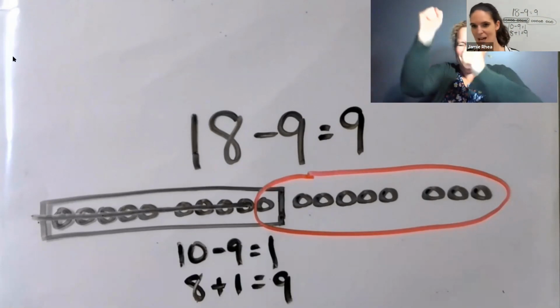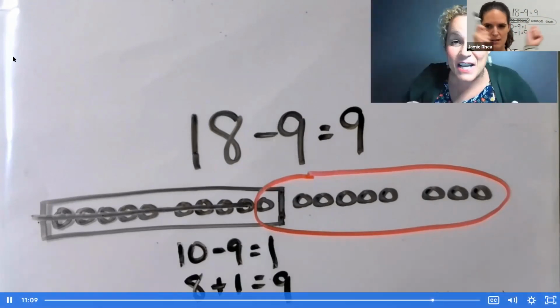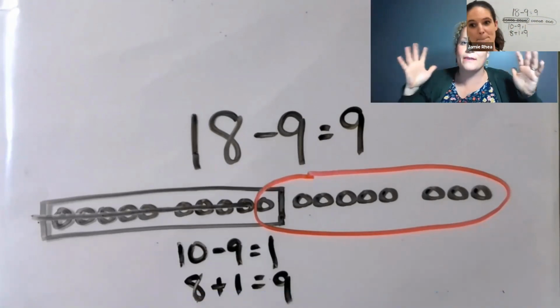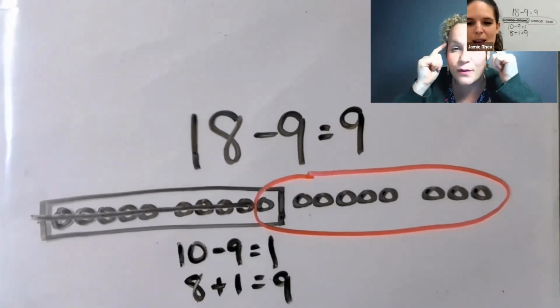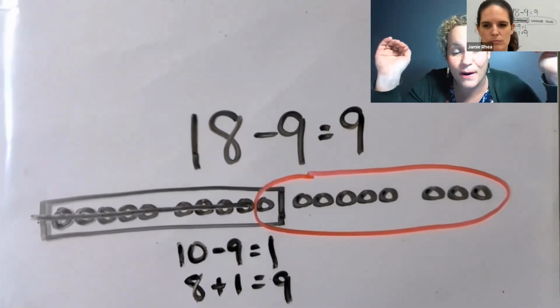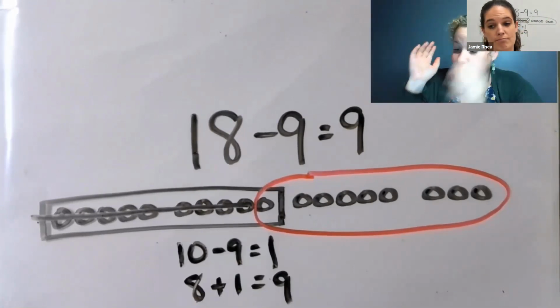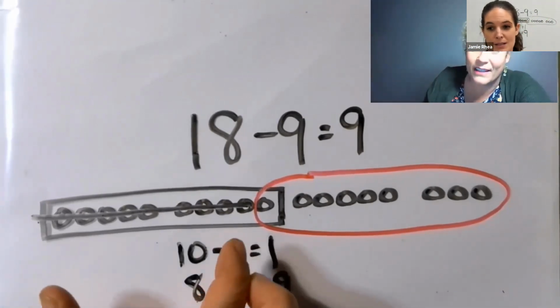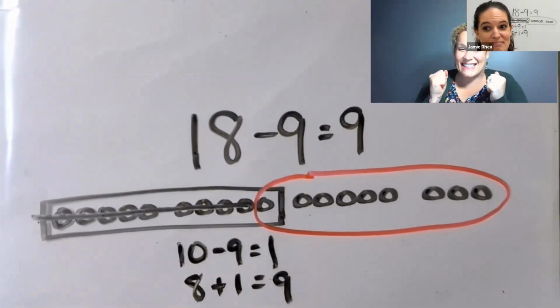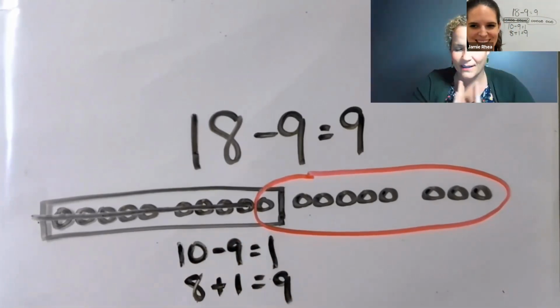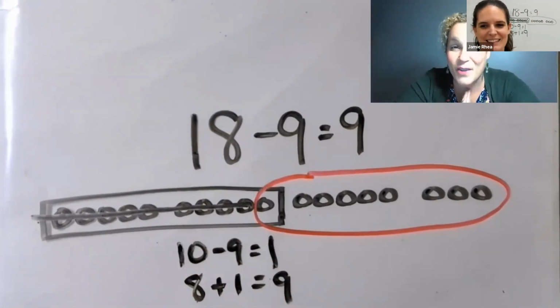Oh boy, let's go. You can dance. This is huge. This is really big thinking. This is flexible thinking, that you're breaking numbers apart and putting them back together by using this friendly number 10.